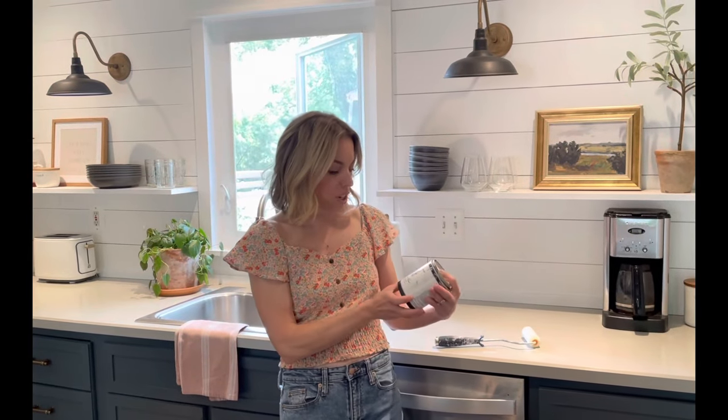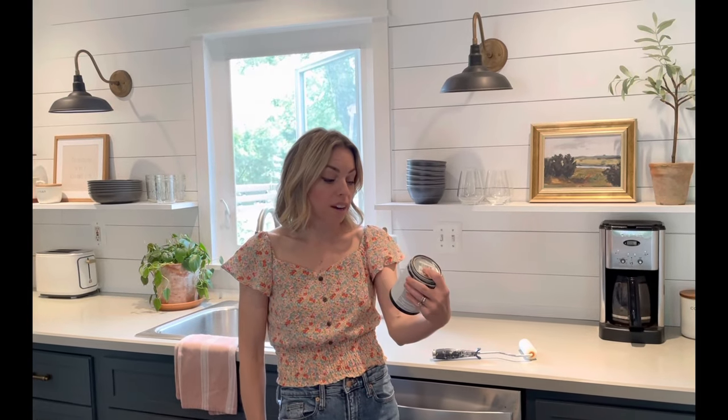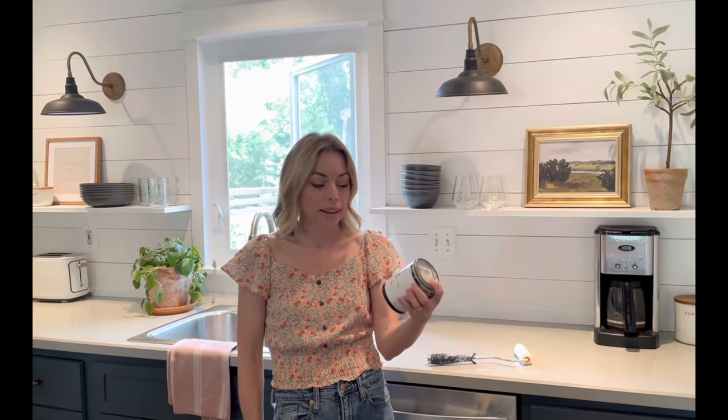What I did first was tape around the sink with painters tape to protect it. Then I got out my sander and did a light sand on the counters and wiped it clean. I took a foam roller — the kind for cabinets — and used this, which is Renaissance furniture and cabinet paint in dove gray, an eco-friendly chalk-finished paint. I literally poured it in and just started rolling. I did about three coats of that. Then it was time to do the poly — a Rust-Oleum floor finish, no odor, polyurethane in a gloss.